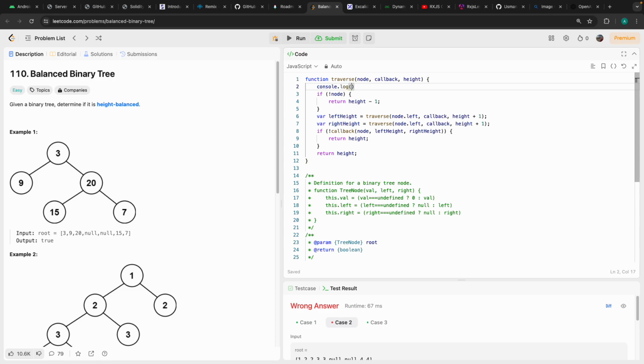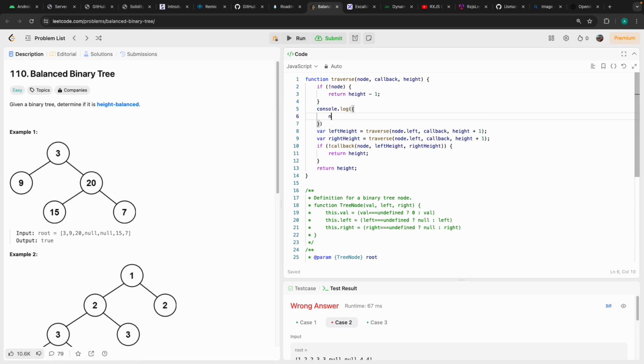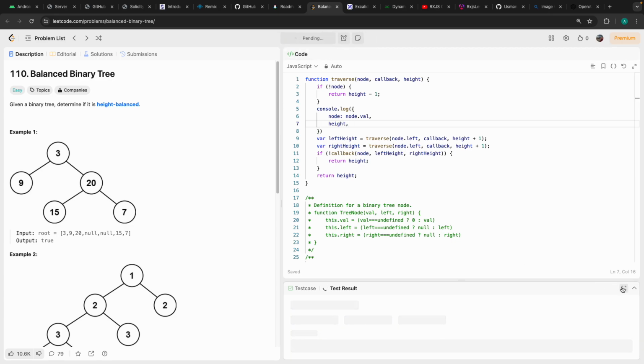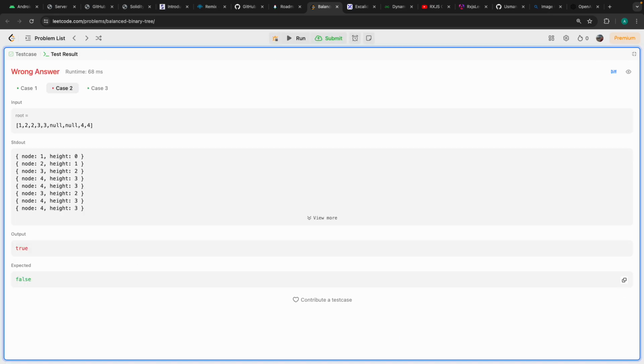Console log node value and height. Let's watch what we will see in console log.